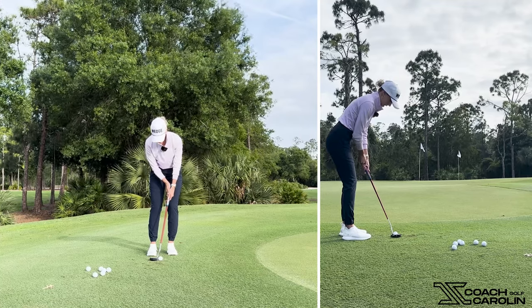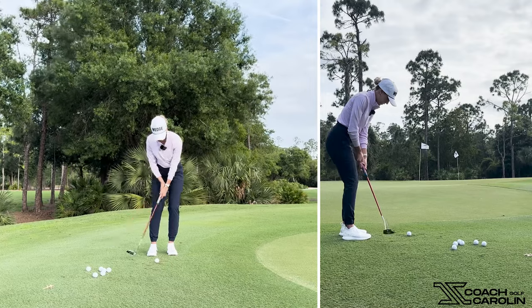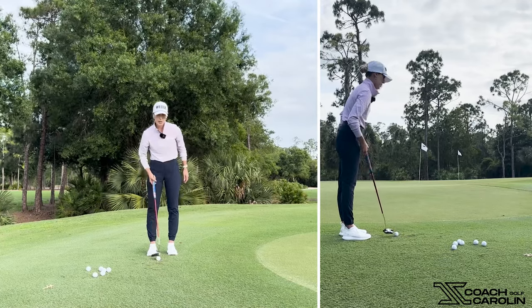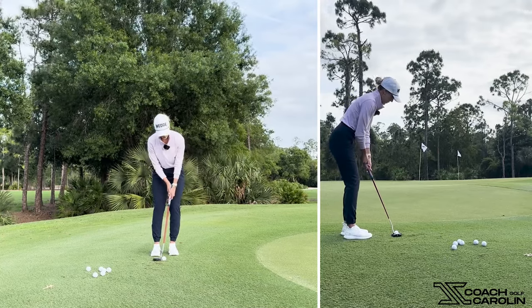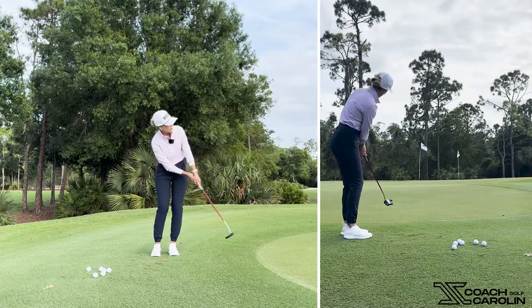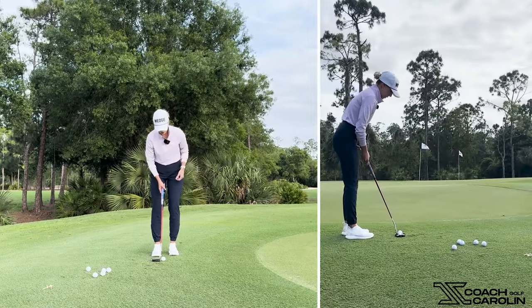Then I'm going to do a chipping motion — just a chipping motion like this. In practicing this, it's really a chipping motion driven by the core. See how I'm releasing my chest through toward the hole — it's a little bit of a chip but we have a putter in our hands, that's why it's called the chip putt. Setting up like a chip, weight on the front, de-loft the putter a little bit, and give it a little jump start. You can really see and feel how it jumps over all the junk right in front of me and now it's just releasing down to the hole, so the grain we're dealing with doesn't affect the ball because it flies over it.